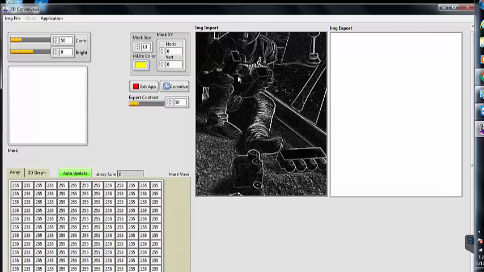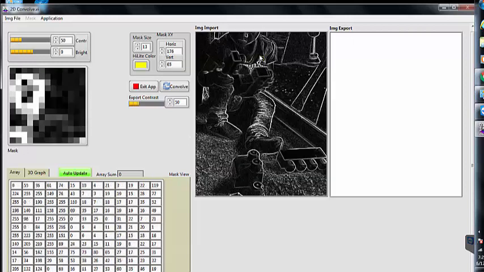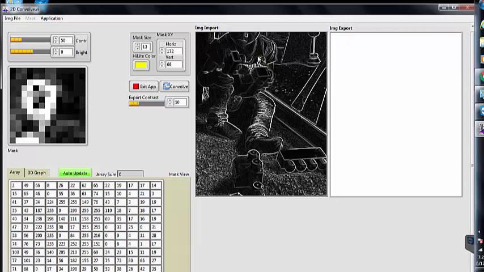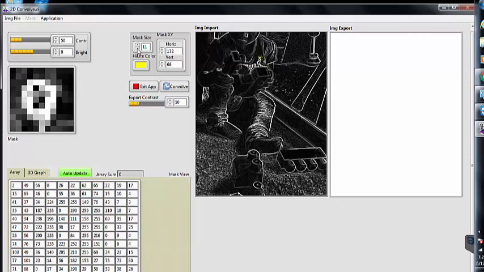This comes up in auto update mode, which means all I need to do is drag the cursor around and it will sample a section of the image, and I can change the size of the mask here. For example, if I only need an 11 by 11 mask, this is a good feature to zoom in on because it has a lot of information and it's fairly unique.